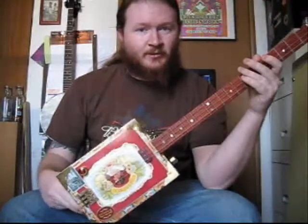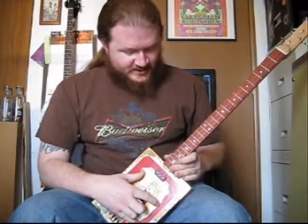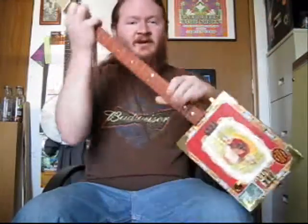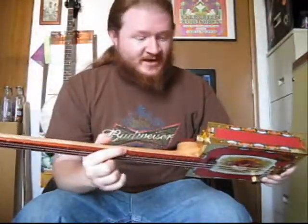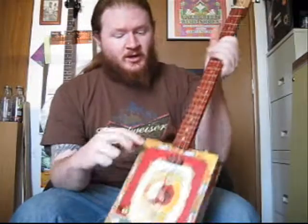Check this out. This here is the guitar. It's made from a red Cuesta Rey cigar box. It features a three-pole piece Stonehenge pickup. Now, the cool thing about this guitar is it's actually the first left-handed guitar that I've done. It features some glow-in-the-dark side dots. It's got a nice heel cap with a tone control, a volume control on the front, and a fully adjustable bridge for intonation and action. It's got a bone nut, gold hardware, gold everything. This baby is decked out.